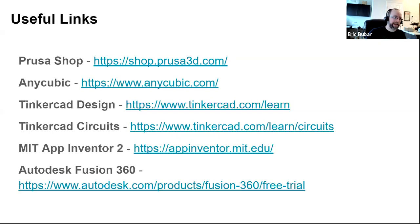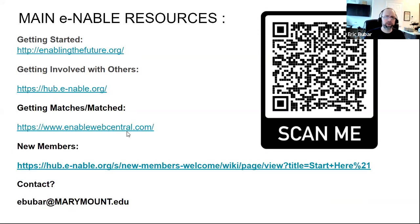You can create that now, or you can talk to some Enable volunteer, and an Enable volunteer can work with you to create it. So that brings us to our main Enable resources and kind of the wrap up of all of this. To get started, you can visit enablingthefuture.org. This is a website that hosts a blog with lots of stories about 3D printing and how to get involved with Enable.